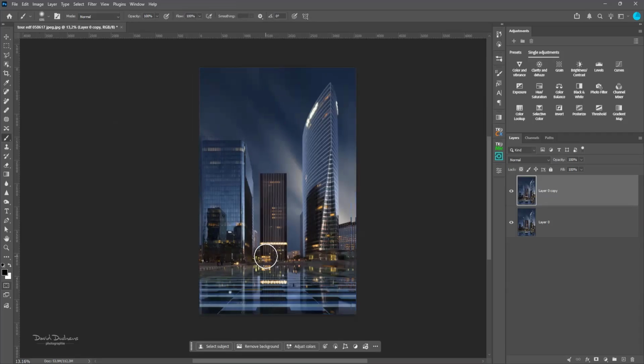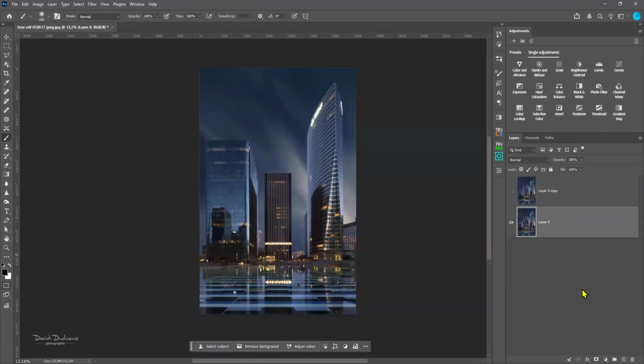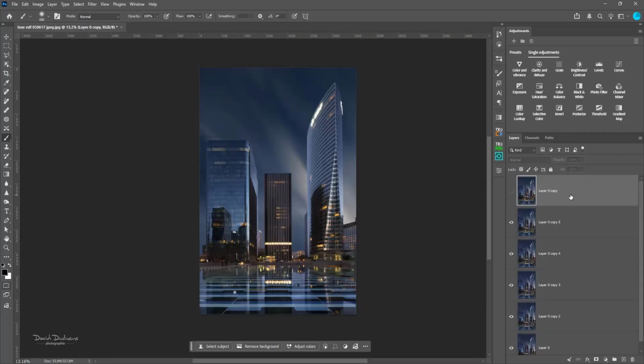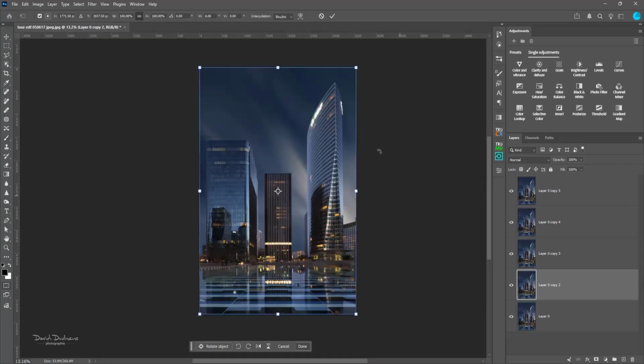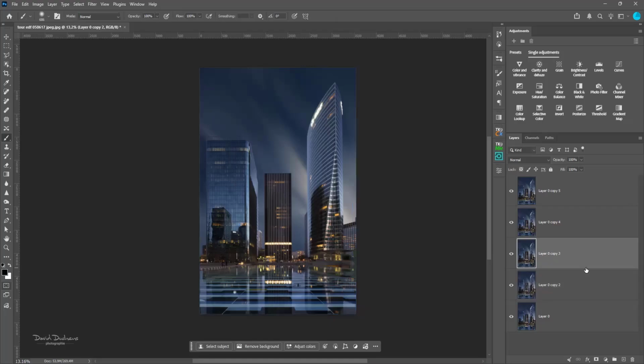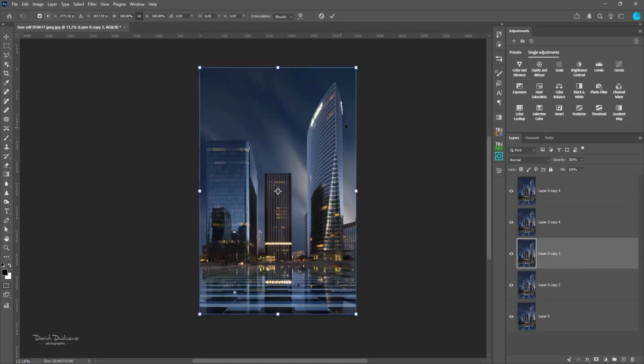I will duplicate again this layer. By the way, you could also first duplicate several times, Control or Command J several times, like that, for example. Let's delete the one I just moved. Now you have all the layers you need. So Control or Command T, transform to the left. The next one, Control or Command T, to the right and a little bit to the top.